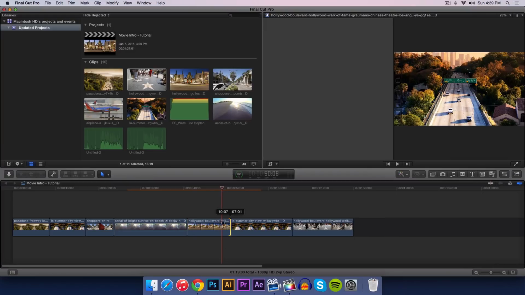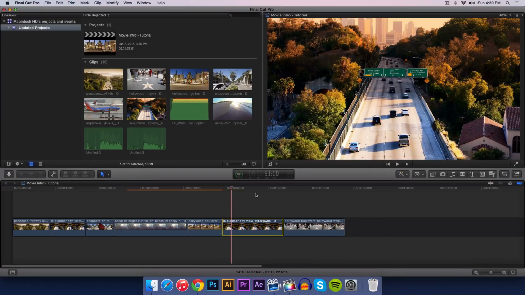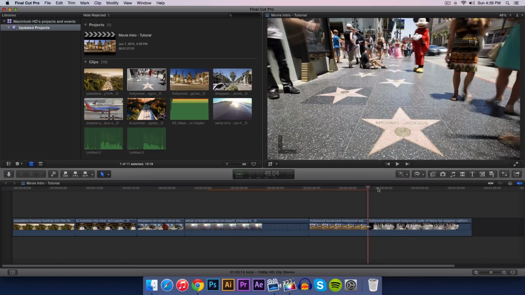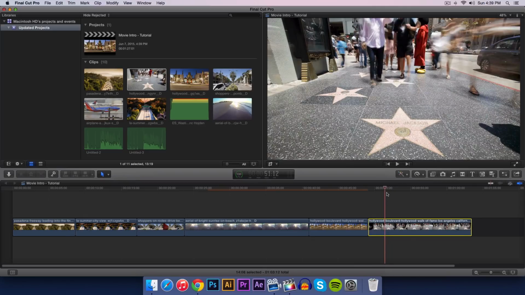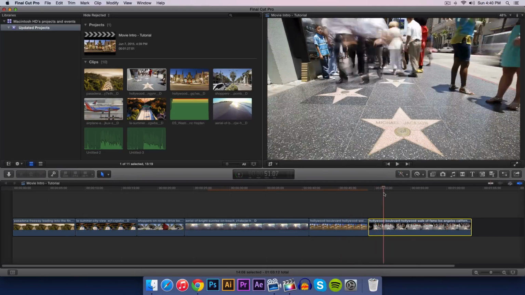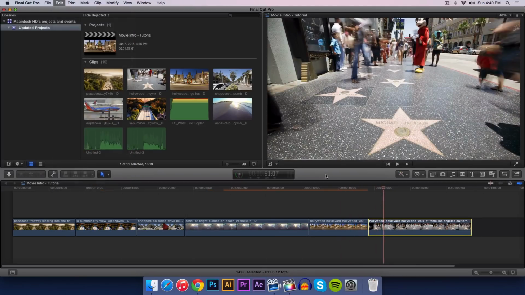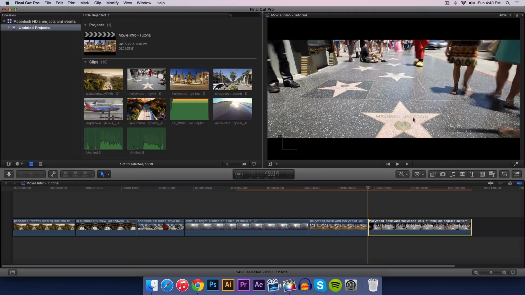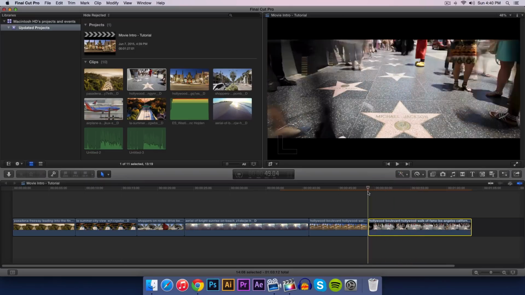And I'm gonna cut down here. And this one, I think I already added that one, didn't I? Yeah, I did. Okay, now we're almost done here. So this one here as well, I'm gonna do the same thing, edit, paste effects, and I want this to pan down, looking at Michael Jackson's little star, or Hollywood star, I believe that's what it's called. I don't know, I'm not from California, so correct me if I'm wrong.